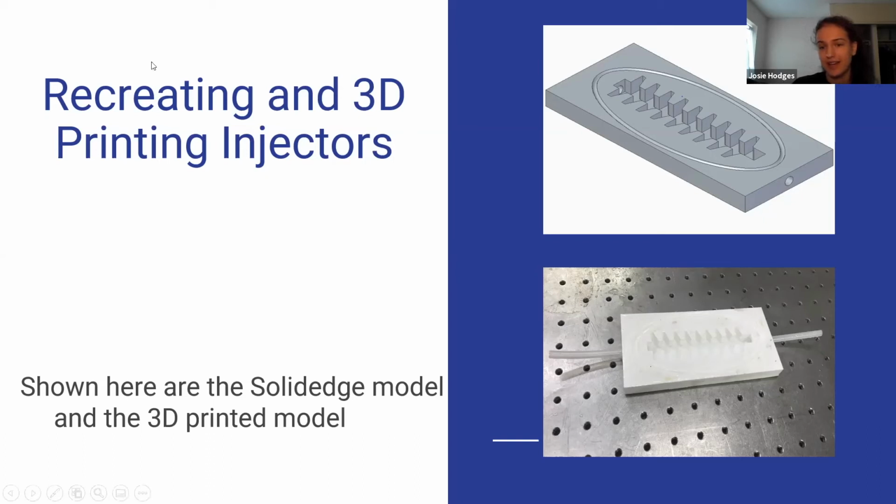So that's the tree design again here, and that's it finally 3D printed. I also added an indent for an O-ring, which is this large dent running around the edge of the design. It was put there in order to seal the injector with a plastic cover and clamps to keep the water in and keep the design from leaking or spraying any water while I was doing the testing. The bottom picture is the finished and printed 3D design. And it's a little hard to see here, but that same indent was printed pretty well by the 3D printer. These plastic tubes I epoxied in afterwards so I would be able to connect the water flow to the injector design.